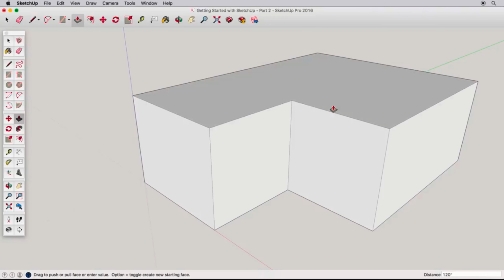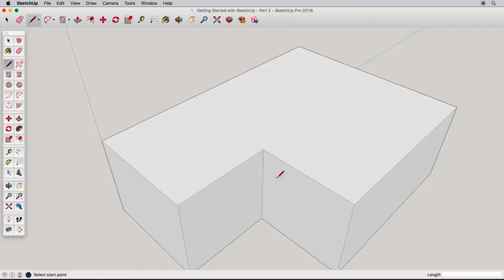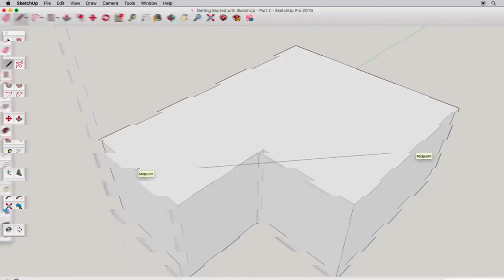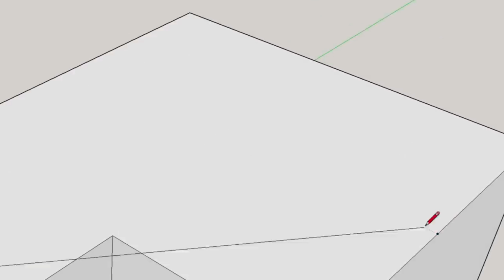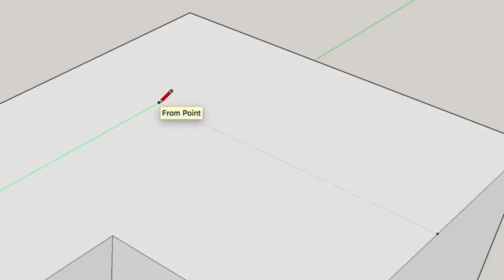To create the roof, we'll use the Line tool and draw all the edges we need before pulling the ridge up. Using the Line tool, find the midpoint and SketchUp that we are interested in this inference point. Once you see the tooltip telling you it's the midpoint, follow the original green direction and SketchUp will infer to the midpoint, telling you exactly how far to draw the first edge. Make sure you see both inferences and click to finish the first ridge. Then, draw the second ridge to this midpoint.